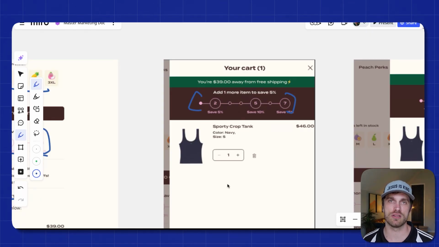Here are some things that you should add to your cart that either complement your look, complete the set, or do this to get the free shipping. Or they said, hey, you're $10 away from a free gift. Another really great thing to gamify this. And that's what they've done.